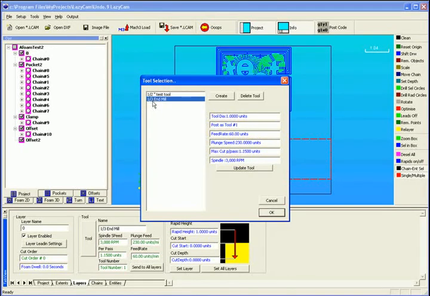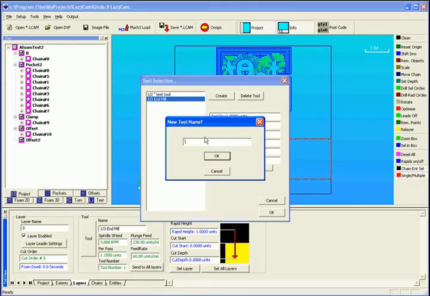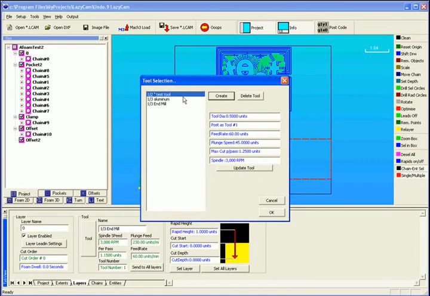If I click on a tool like this 3rd inch end mill, you can see it's got a certain setting of parameters. It's 60 inches per minute, 230 inches per minute plunge speed. Rather ridiculous values because I'm simply playing around in here. But we just press the create button to create a new tool. And I'll call it 1/3 inch aluminum as a test. And as you can see, we now have a 1/3 inch aluminum tool, which has the same settings as that original 1/3 inch end mill that we copied it from.